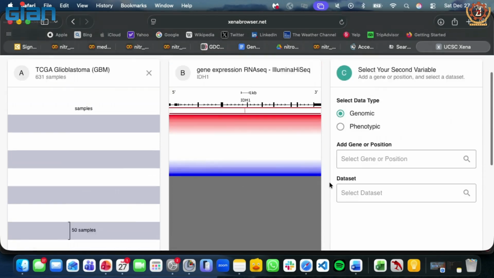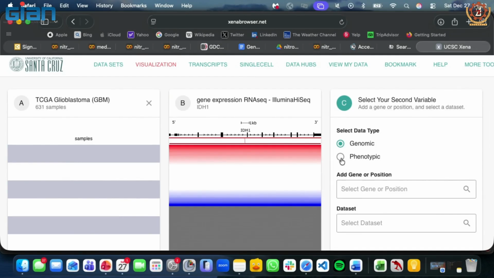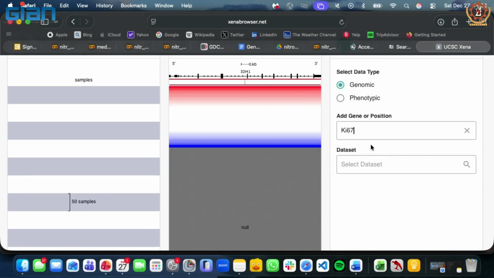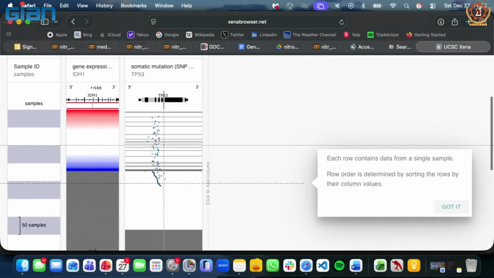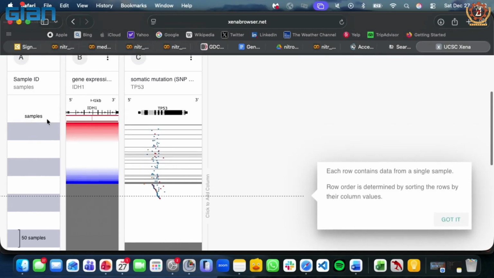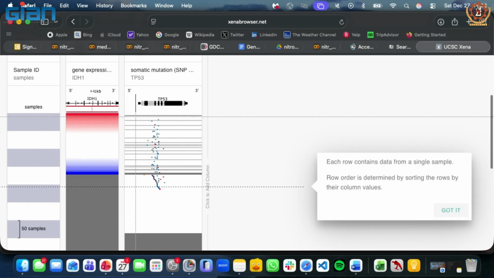And then again I want to see genomic, between KI67 or any other, let's say TP53, somatic mutation, done. So it's loading. Yeah, so you see this is the entire genomic distribution of TP53 and IDH1. You can see papers who actually derive their hypothesis from these sets of genes and then do analysis on their own data. So just to have this in mind.